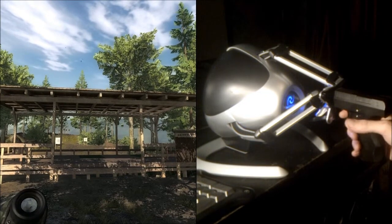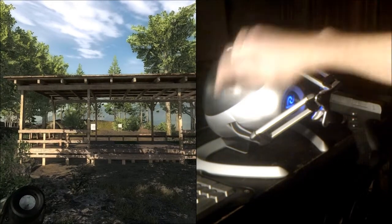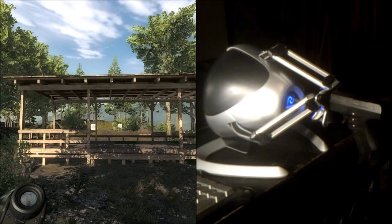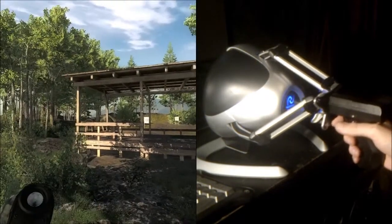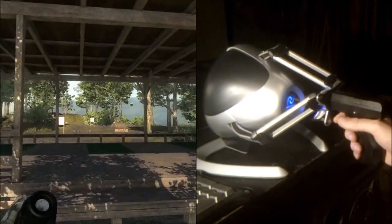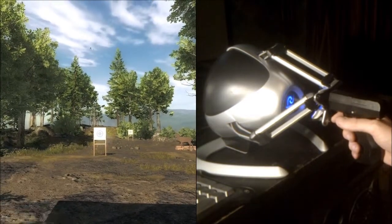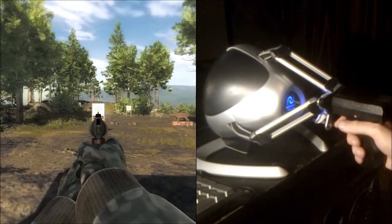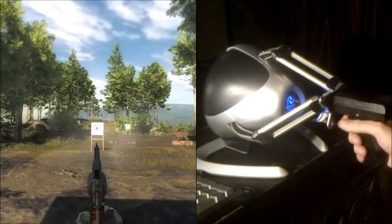The really cool thing about the Falcon, though, is as well as being an input device, it also has a motor connected to each of the 3 arms. Now, what this enables it to do is, as well as you being able to move it about, it can actually move your hand about as well. I'll show you what I mean by going onto this firing range here. And I'm just going to get out a pistol. Okay, so when I fire the pistol, you should be able to see the gun kick back.